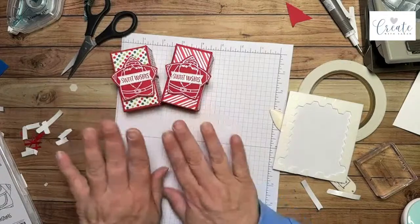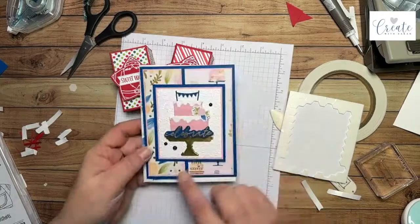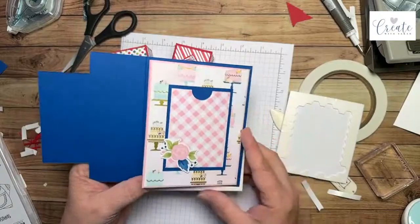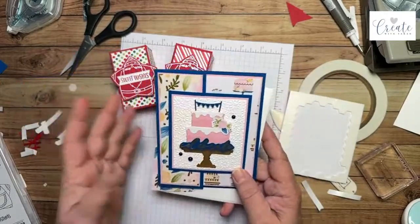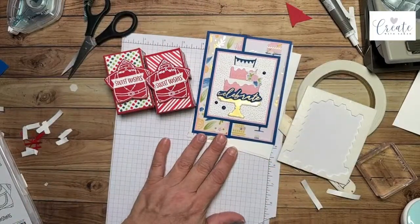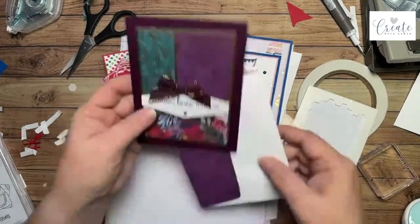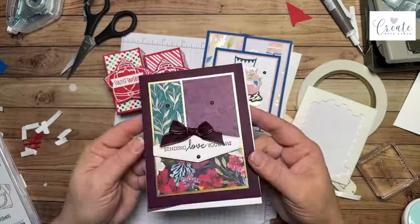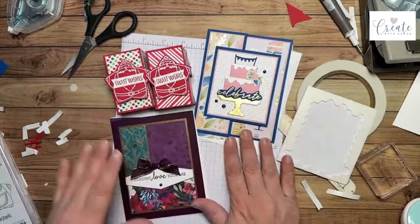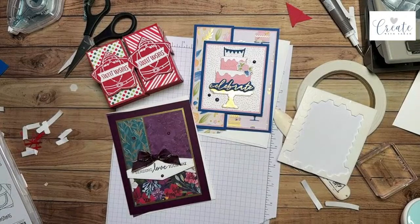So we've got these cute little boxes that we made as our holiday treat. We have a little sneak peek into some of the designer paper, and that also has some little scrapbooking or punch out stuff that you can use with it. Also featuring one of our new online exclusives with that cake bundle, and then a quick and easy layout. Whoops, I lost the ribbon on that one. A quick and easy layout, and using scraps of some of our DSP to make a quick and easy card. So we've got a fun fold, an easy layout, we've got a 3D item. Tried to give you a little bit of variety today.